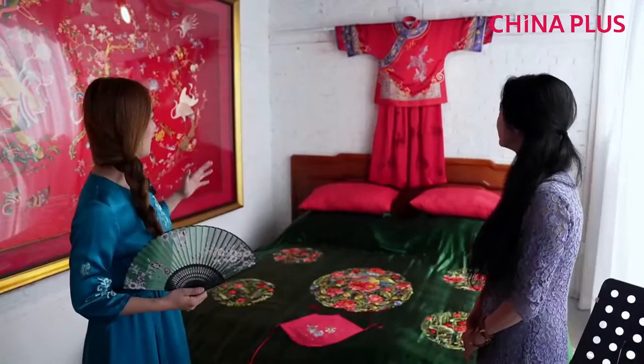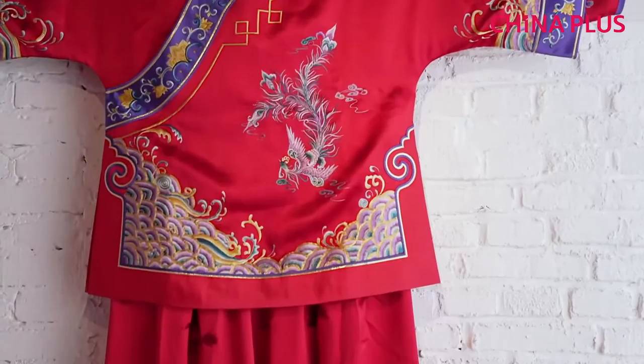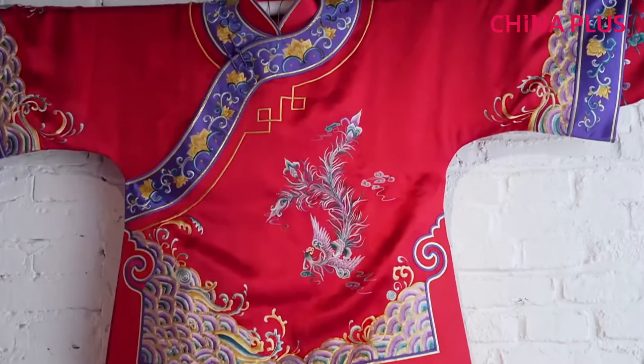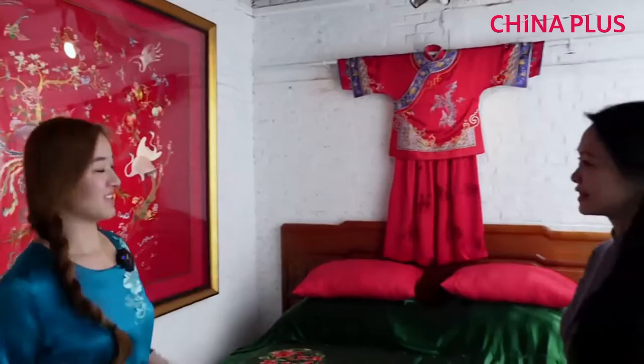This is a really beautiful dress, Ms. Jingjing. This is something I wanted to put on when I get married. You can see that's a phoenix, 是凤凰是吧? Phoenix and 喜鹊灯梅还有 Yeah. Very beautiful. Some plants and some birds, these are all having auspicious meanings. In traditional Chinese culture, especially in Beijing embroidery, anything you put on the embroidery work has to have meaning, an auspicious meaning. Like what you're seeing, the phoenix here represents good luck.